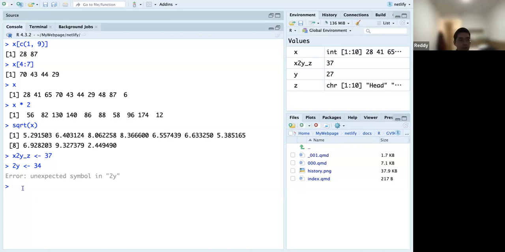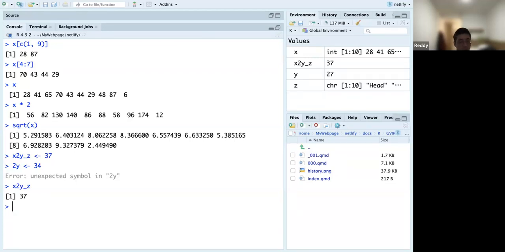And please notice that R is case sensitive. For example, here we have x assigned the value 37.